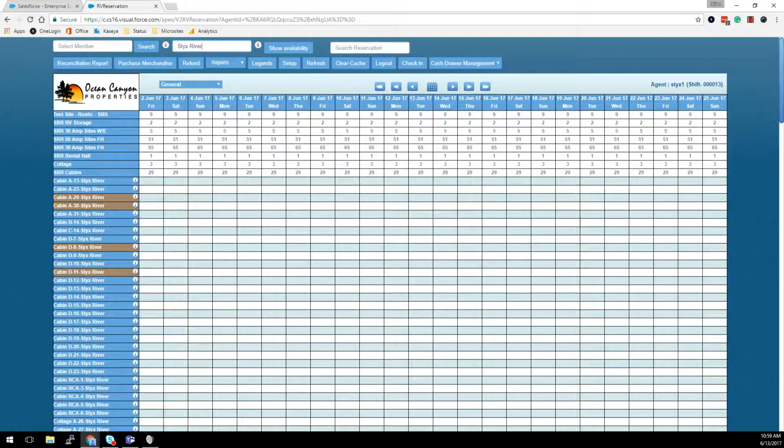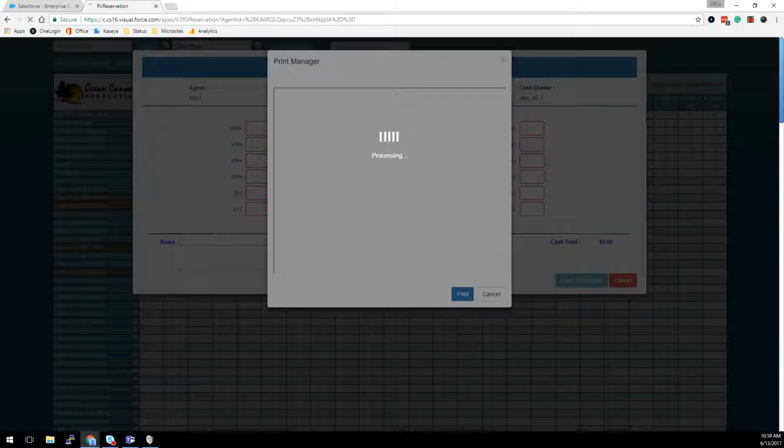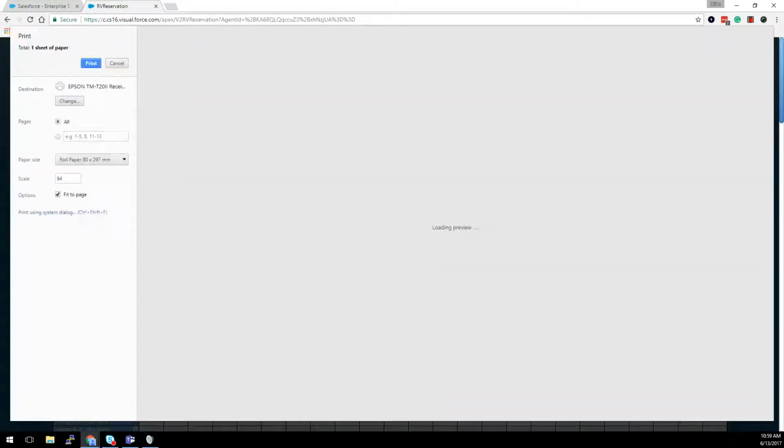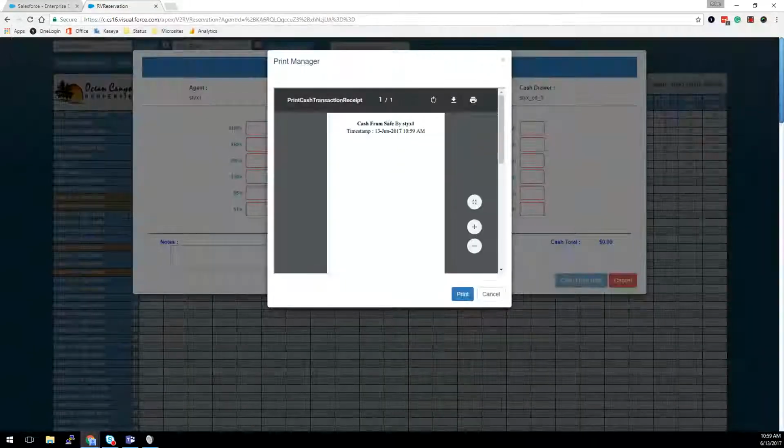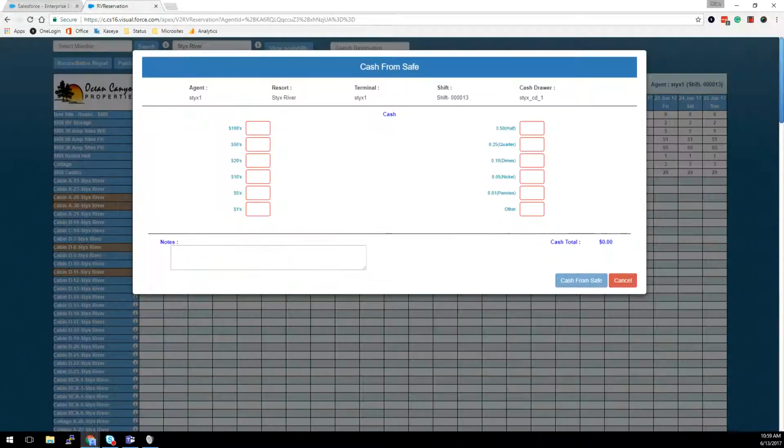A couple of different options we now have: I have the ability to move cash from the safe. If I were to do that, again, another receipt is going to print, so I can pop the cash register open. Then I can tell it how much money I moved from the safe to my cash register.